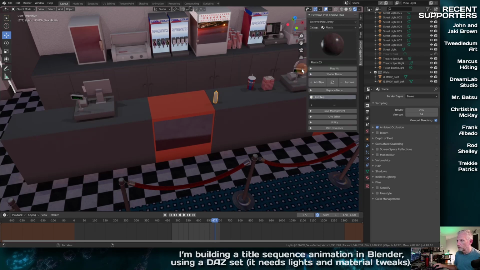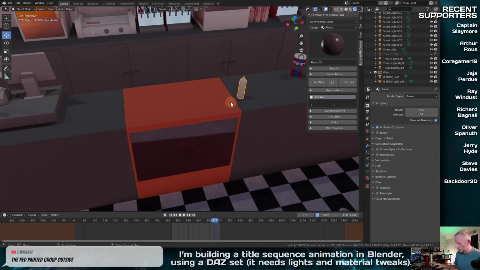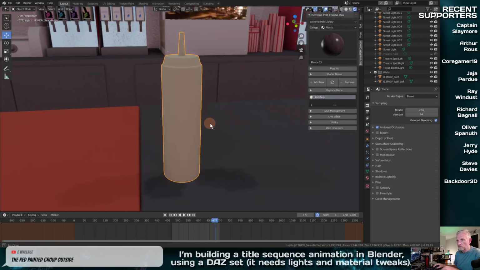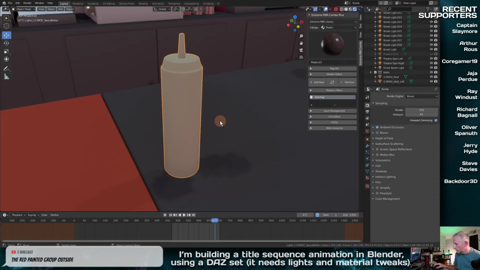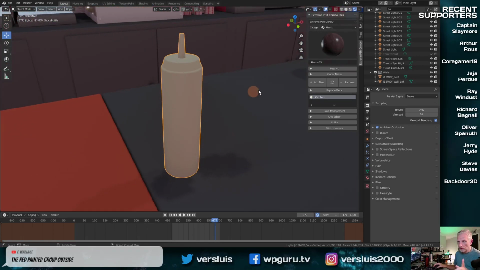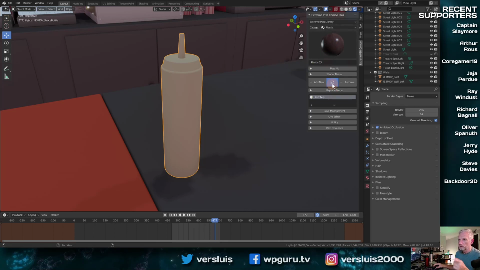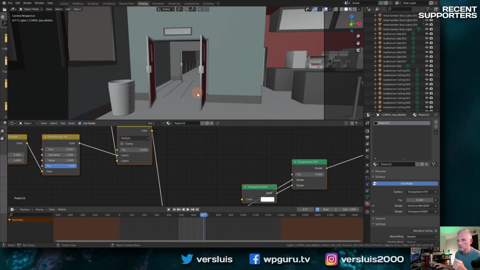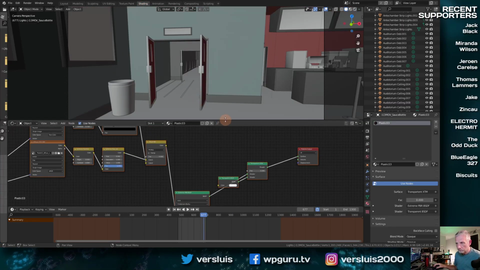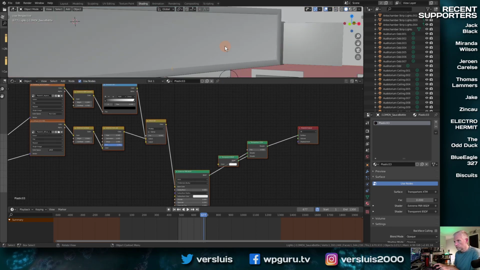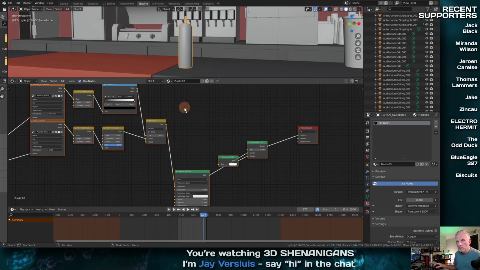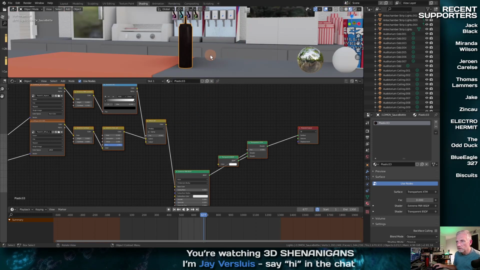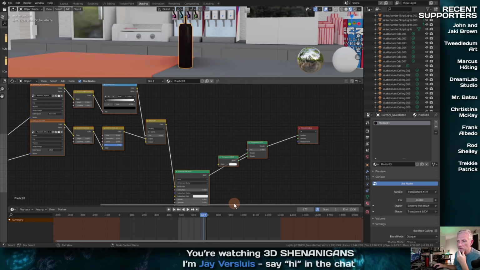Okay, let's try it. If I just put this on here, ketchup bottle is a great thing to try this with. Outside, I'll go back to the outside in a moment. If I just put that on here, that doesn't look like ketchup right now, but if I were in here, is it possible to somehow change this to something red? Let's give Blender a moment to switch that view over here.